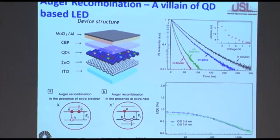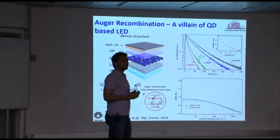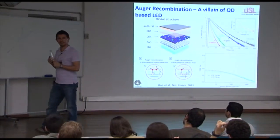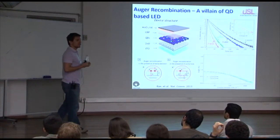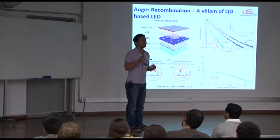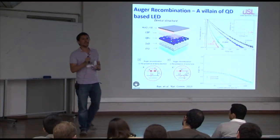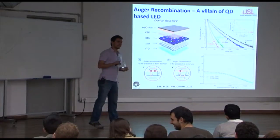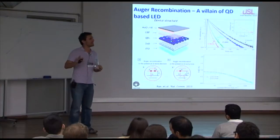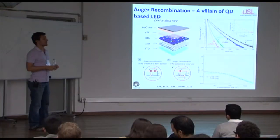No, honestly, there was a study saying that the amount of cadmium on a 50-inch quantum dot LED TV is going to kill you from cancer. But there's a limit. You make sure you don't eat 10 TVs a year. You have to eat less than that. If you eat less than 10 TVs a year, you're fine. Really. So people say cadmium is too bad, but there are worse things around. Don't eat salmon, it has cadmium.